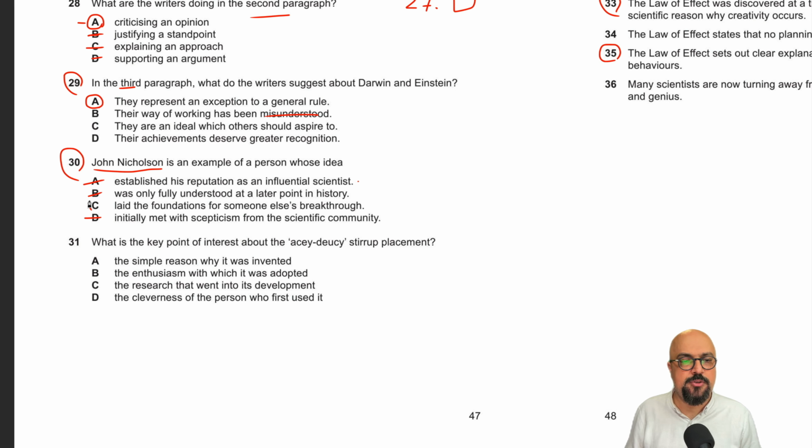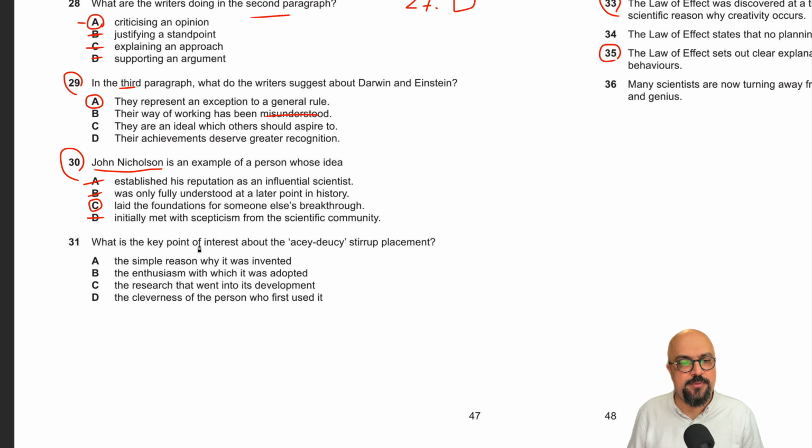You never have to be sure. When you cross out A, B, and D, the only option left would be C. So there's no point in really making sure if C is correct. Just for educational purposes, I did so, but in the real context, I would simply say, okay, C is the answer, and let's move on. There's no time for making sure, and there's no real point. We cannot be 100% sure most of the time.